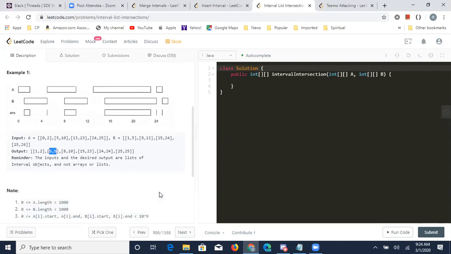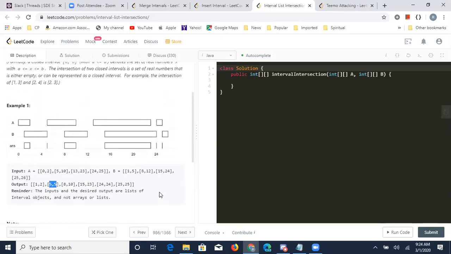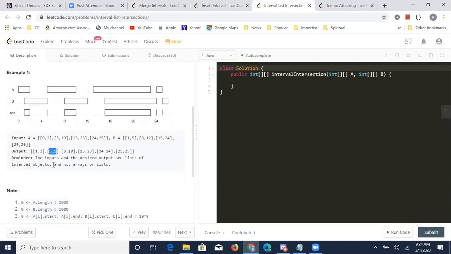Again, in this problem, if you know the basics, you should be able to do it. And if you're doing it for the first time, I would say don't take too many elements in your case. Just take two elements here, take two or one element here, and then see if you are getting the right result. And if that works, then you can try to put everything together, and that should work.